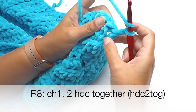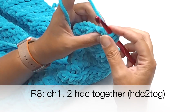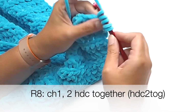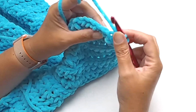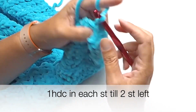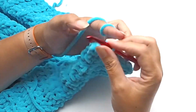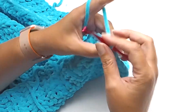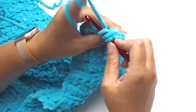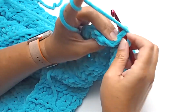So chain 1, turn your work, yarn over, start working a half double crochet, don't finish it, yarn over, insert the hook into the next stitch, pull yarn through, and now yarn over and pull yarn through all loops on your hook. So we made a decrease of 2 half double crochets together at the beginning. Now work a half double crochet in each stitch till you have 2 stitches left, and make the same decrease at the end of the row. So work 2 half double crochets together.